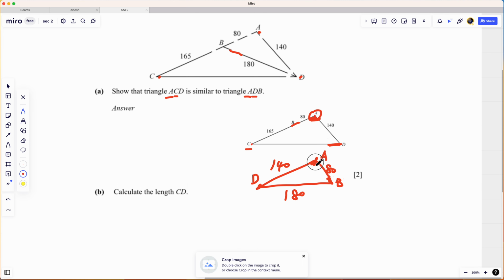is equal to my angle A. So that's one. Angle A equals angle A, so angle A is quite common. Common means they both share the same angle. Angle A and angle A is the same angle, right? That means they refer to the same angle. So common. And then next, can you prove that this angle and this angle is the same?